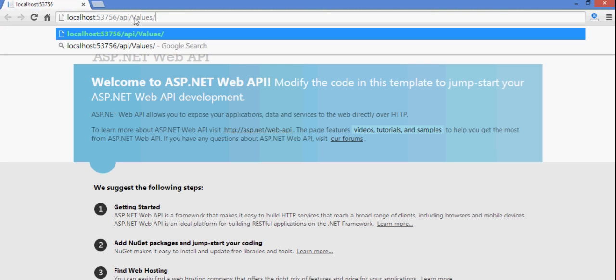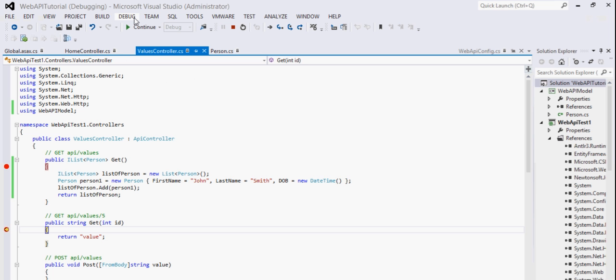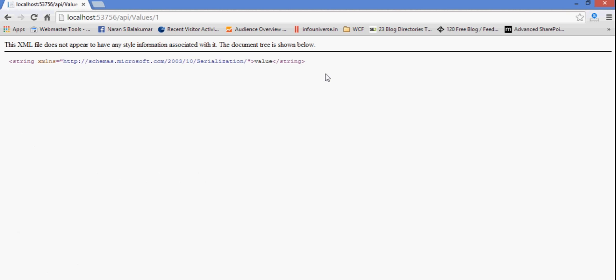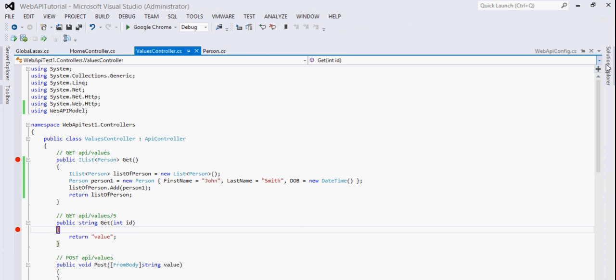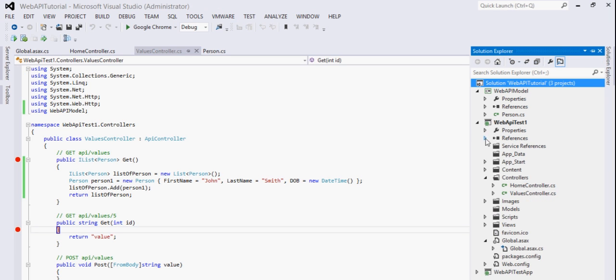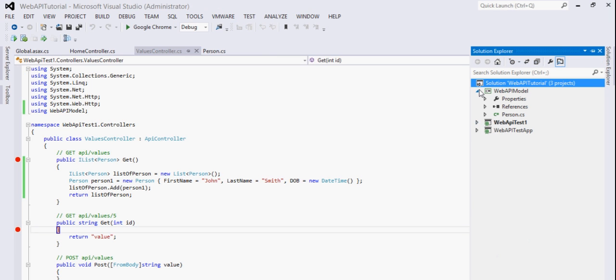So I can provide anything, say one. You can see the parameter is coming here, and it is hitting the get overload with the parameter, and you can see it's returning a value. So this was a very basic video about how we can create an ASP.NET Web API and consume it.